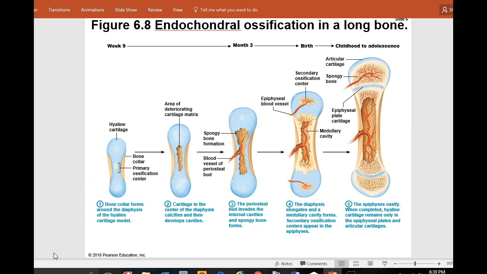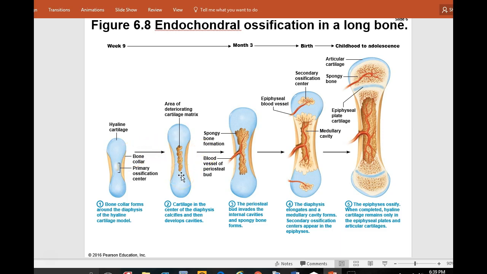And in order to make that bony collar, we're going to have to eke out this space where cartilage was, which means the chondrocytes that were there hypertrophy. They get much bigger, and then they die off. The area is then cleared out by the chondroclasts, which secrete enzymes that break down cartilage. The area is then filled in with osteoblasts. So it's important to remember that cartilage doesn't turn into bone. Cartilage makes the mold, dies off, and then bone cells fill in the open space or that model space.